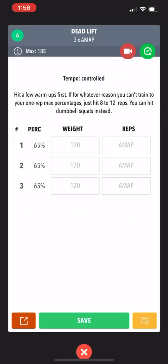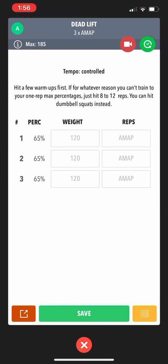If I go into my deadlift, I can see that I read my notes at the top first and foremost. This tells me to hit a few warm-up sets first. It shows me that I'm working at 65% of my 1 rep max, and I have to hit as many reps as possible. Now, if someone isn't working with their 1RM, it just tells me to hit a set of 8 to 12 reps. There may be a heap of different reasons why someone doesn't know their 1RM or can't do their 1RM, and then I just in the notes have told them to hit 8 to 12 reps.